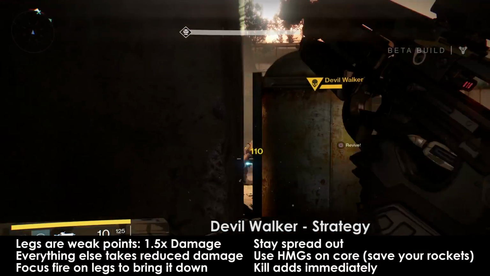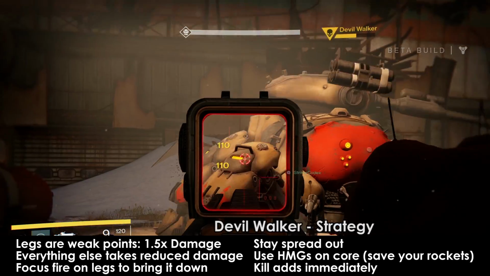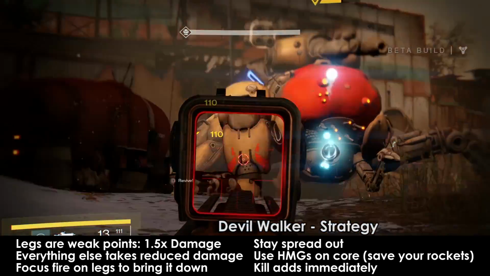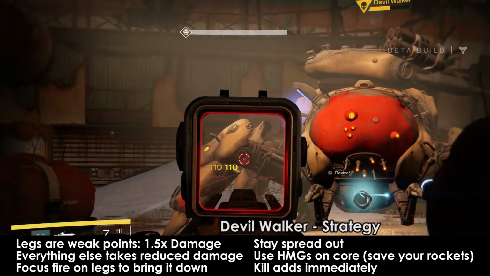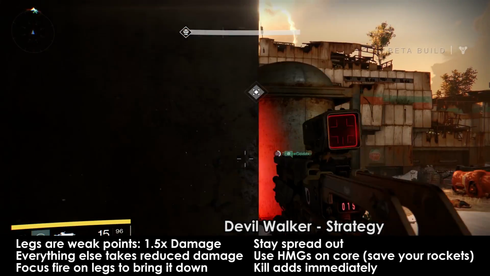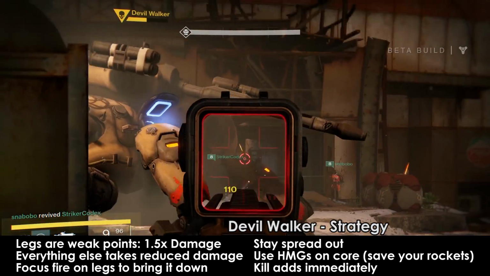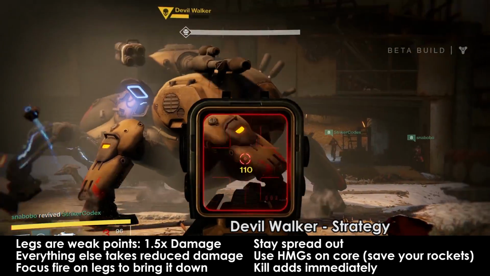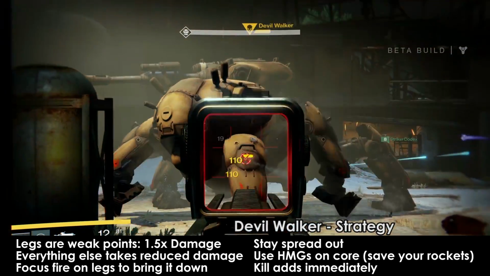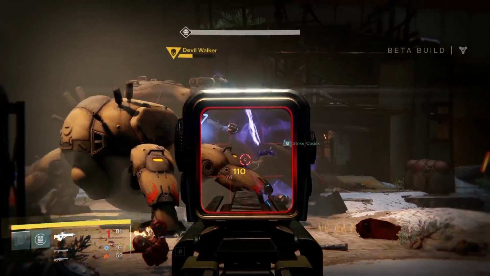The Devil Walker has 6 legs and they are all the weak points of the boss. Hitting a leg will result in 1.5 times the damage of a normal shot, and all other shots to any other part of the Devil Walker will result in considerably less damage. Your team should focus fire each leg individually, because when a leg suffers from enough damage, the boss will go down and expose its core. Shooting the core causes the boss to take even more damage, but it is only exposed for a short time. The boss will do its arc AoE every time it recovers. It is not worth going into super if you are a Titan.